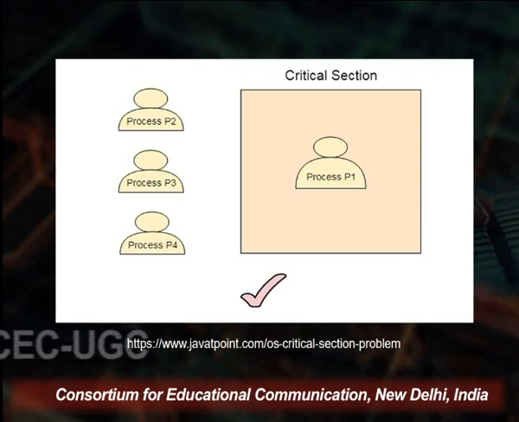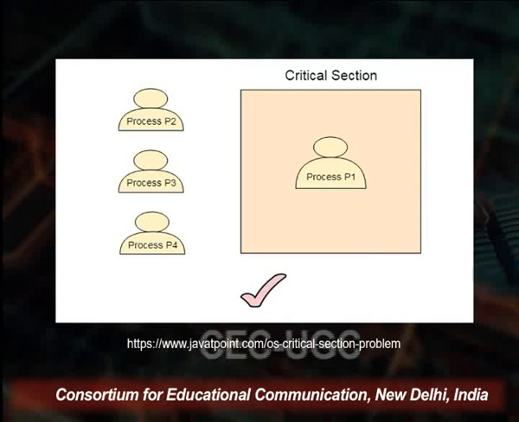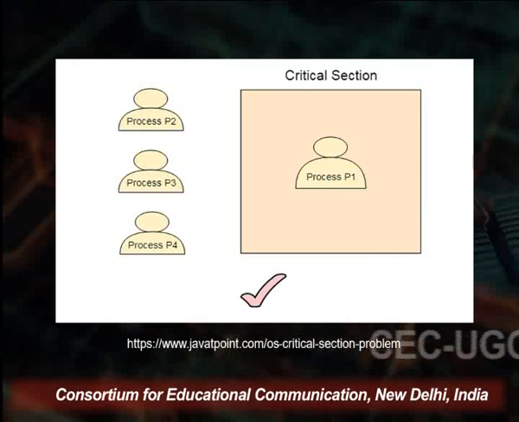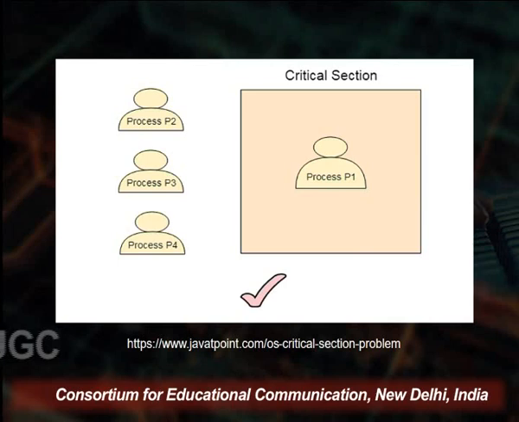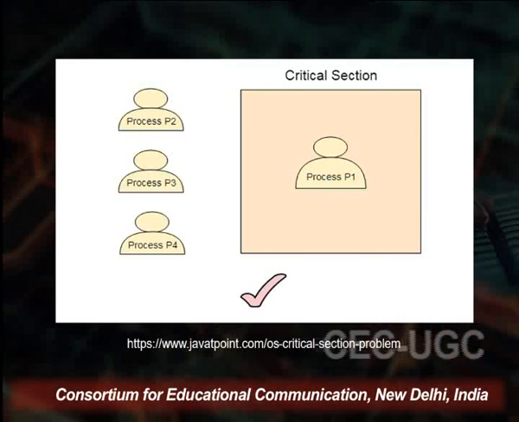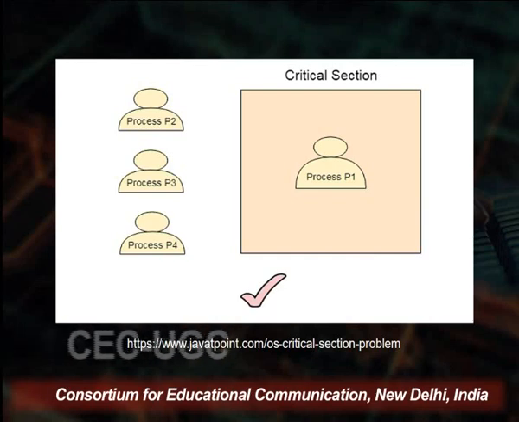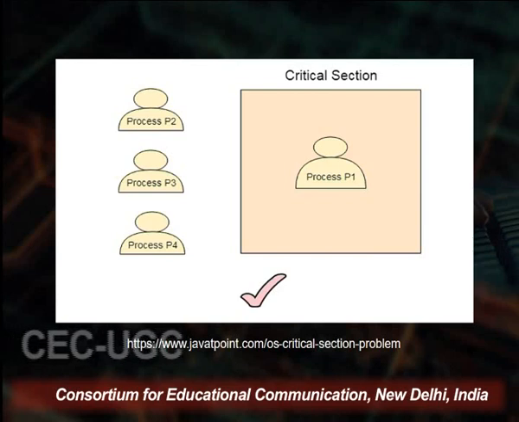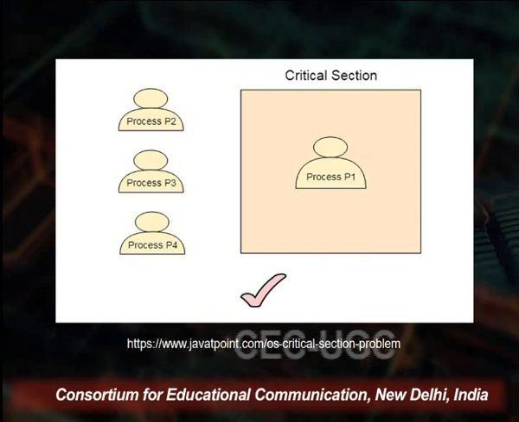If you can see here, there is a process P1 which is accessing a critical section. That means it is manipulating some shared data, and that too in write mode. It is not only accessing, it is also manipulating. While if you can see in the figure, the other processes, P2, P3 and P4, are waiting outside, and they are not allowed to enter the critical section even if they demand so. That means they need to wait. So this is a correct scenario in which we can understand mutual exclusion.